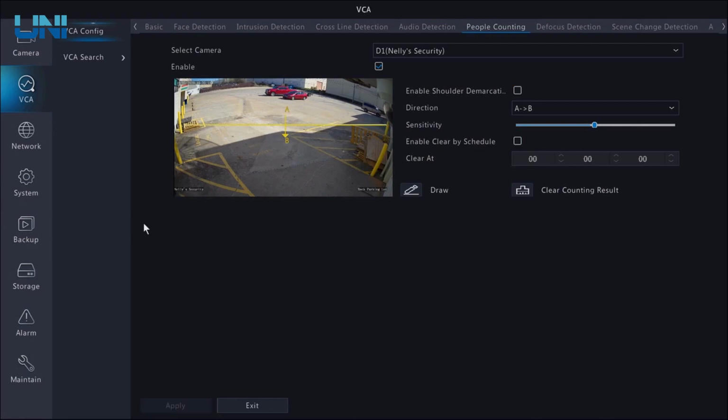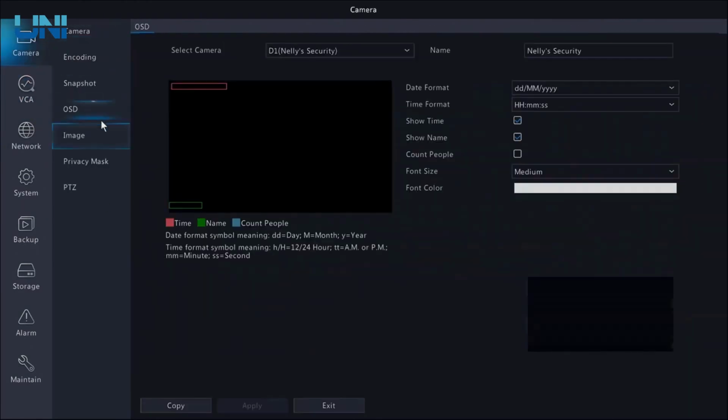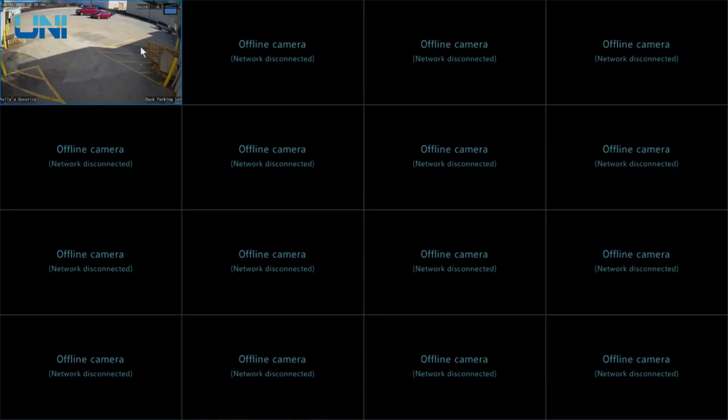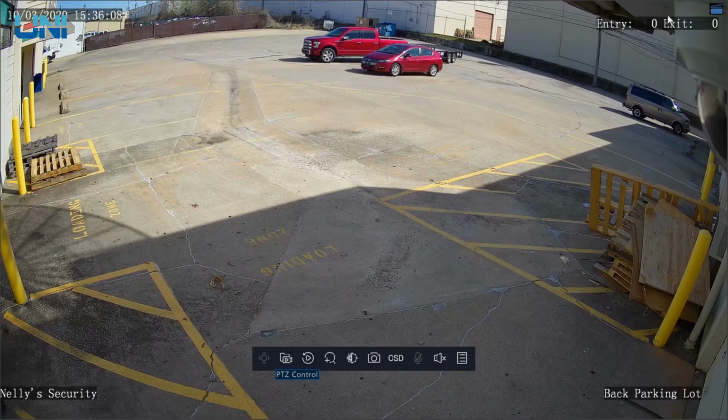Something else cool that you can do is in your OSD settings, under camera and OSD, we can add a count people section. And I'm gonna move this over here and hit apply. Now if we go back to our live view, we can see how many people have entered and exited based on the people counting number.